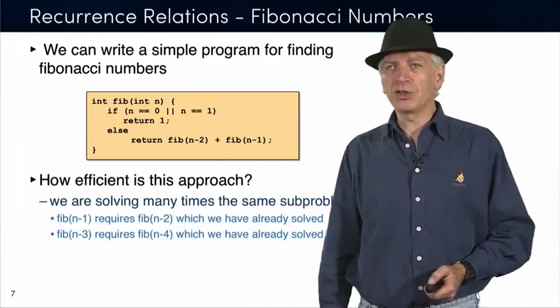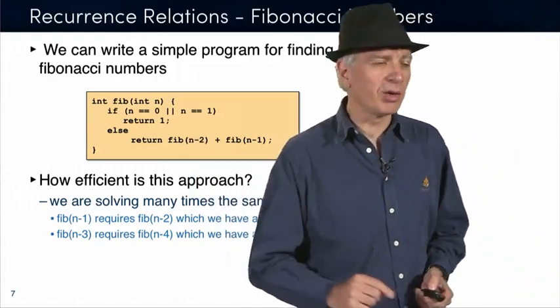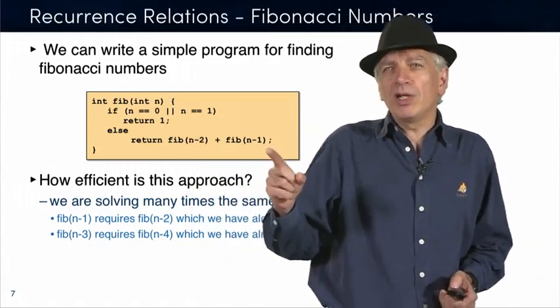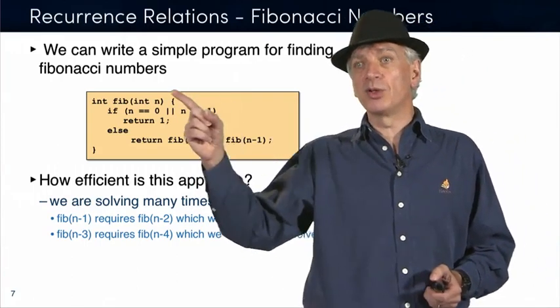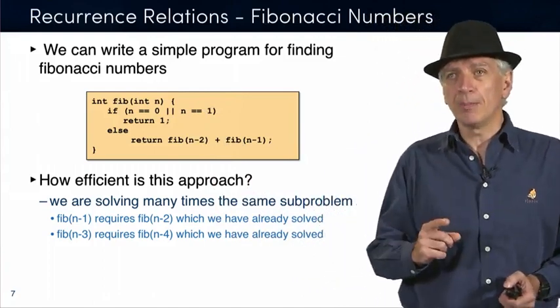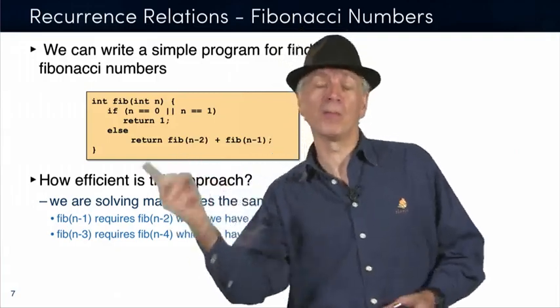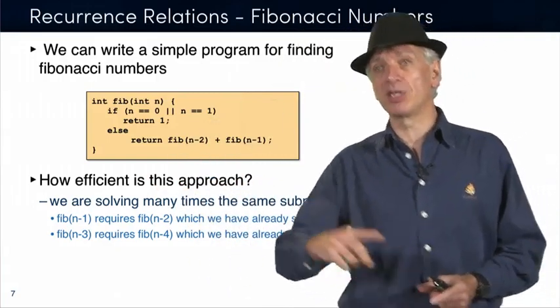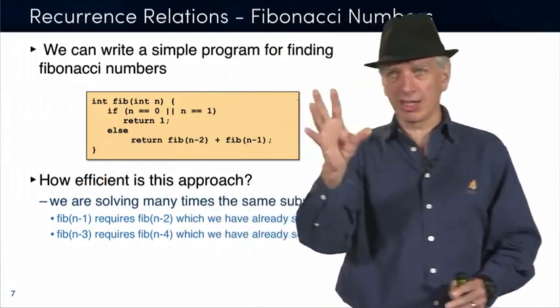Okay? And what you can see here is that when you look at the value of Fibonacci n minus 1, what do you have to do to actually compute that value? You're going to compute Fibonacci of n minus 2 and n minus 3. But you have just computed Fibonacci n minus 2, and for computing that, you computed the Fibonacci of n minus 3 and n minus 4. So you're basically recomputing the same values many times, okay?